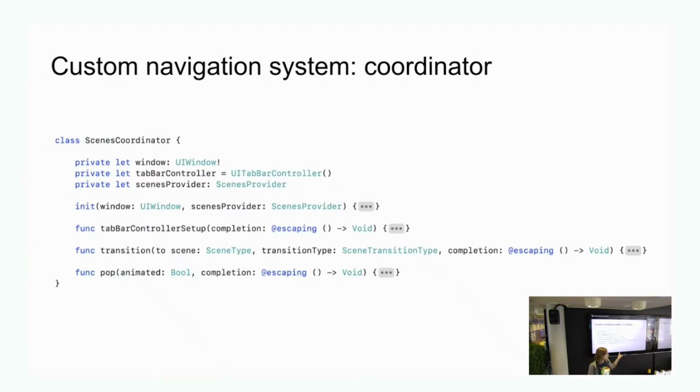Also, in this particular case, there is a tab bar controller setup, and this is because as the root controller in my pet project I have a tab bar controller with four tabs, and I decided to move it to a separate method. But if, for example, you had a navigation controller with some sequence of other controllers as the root, then we could have a slightly different pattern. We could have an additional root transition type, present everything with transition to scene, and completely exclude additional setups.